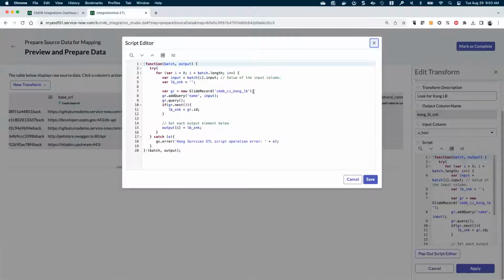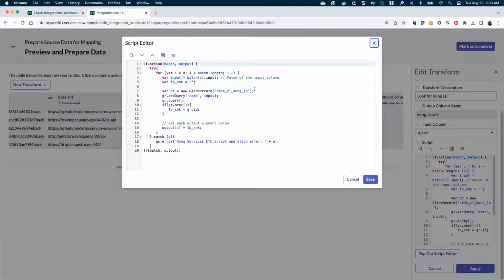Now, this is something to not get carried away with, because you can create some queries that will have an impact on your processing speed. So I would say to use queries in these scripts very sparingly, and certainly make sure they are as efficient as possible using indexes and so on.